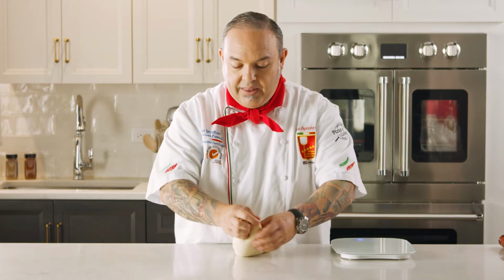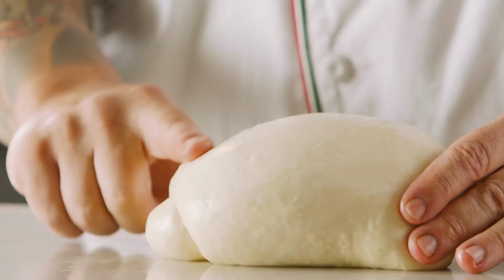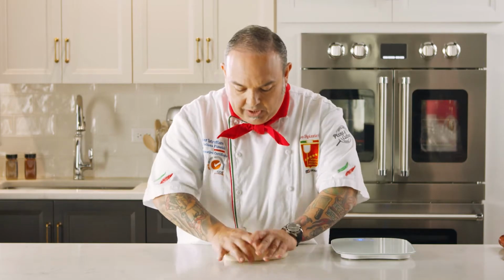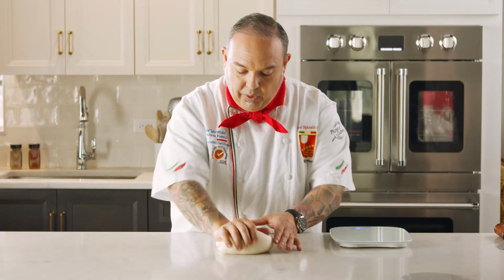And you're gonna see that without a lot of action or movements at all, this dough is very smooth already. Look at how beautiful this dough has gotten. And all I'm doing is I'm gonna give this a couple minutes here. Maybe about a minute, minute and a half really is all I need. And the rest of that oil will be incorporated really nice inside of this dough. And this is at the perfect point right now to go ahead and divide the dough.